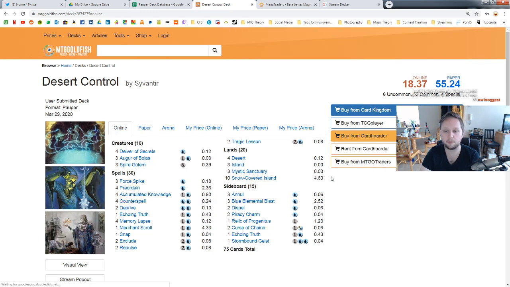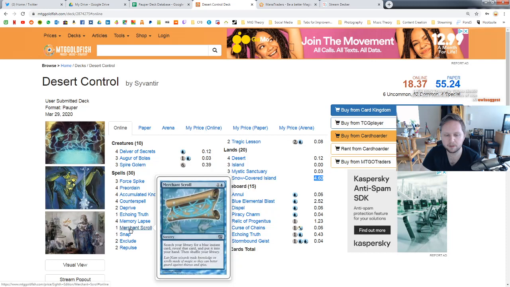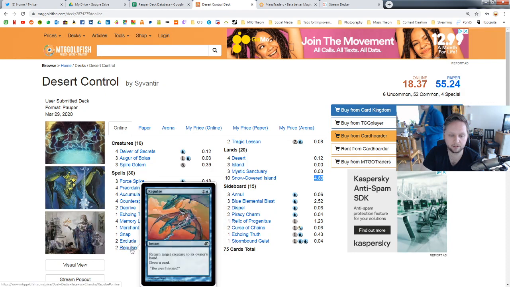Am I right in saying that? No, that was the paper price. That will come down to about 14 tix in total. So there's very, very little in it. Also, the Merchant Scroll is not necessary. It's nice to have, but if you don't have that, you can always add another Repulse if you want.